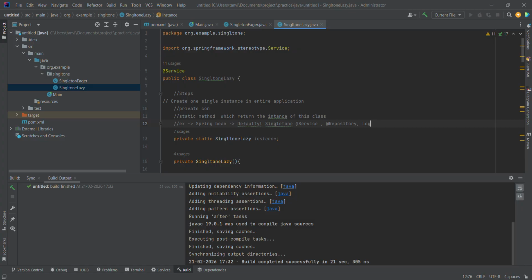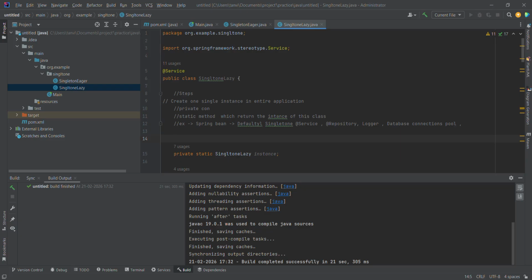Now there is one more example. If anyone uses a logger to log errors or anything else in our code, or, if you know about the database connection pool, a single pool is used for the whole application. We are only using a single connection pool. Great, so now let's move on.